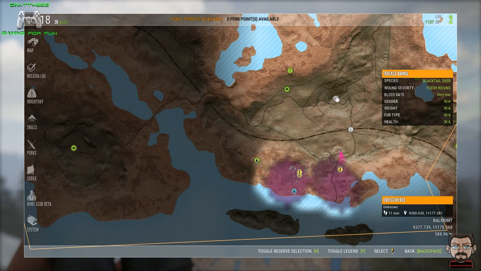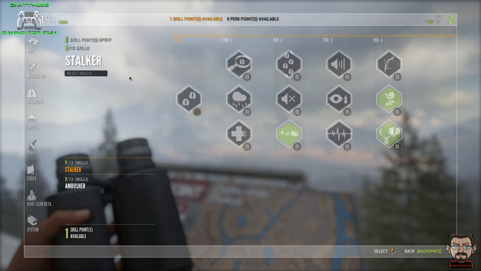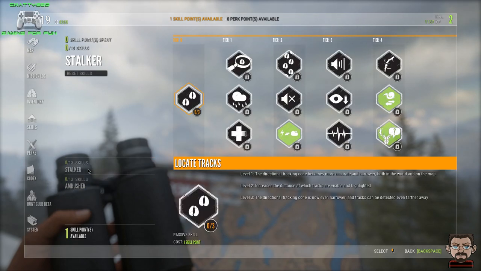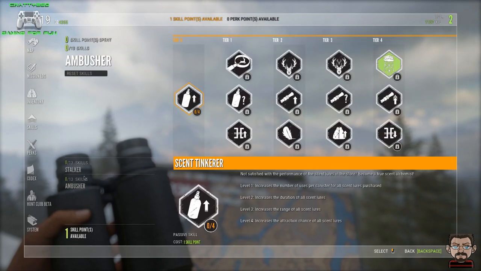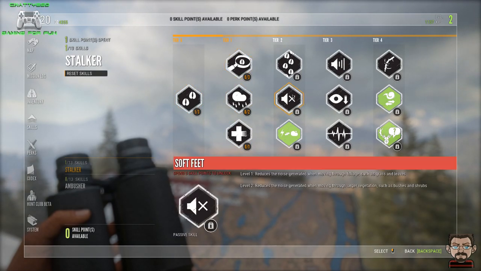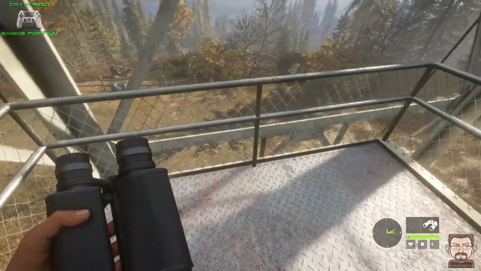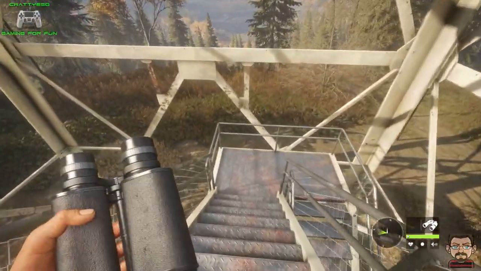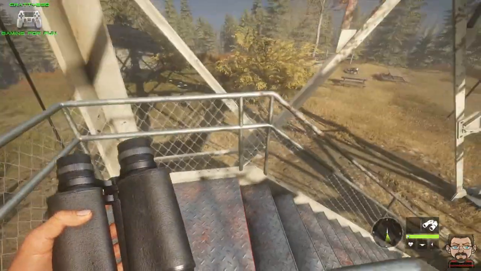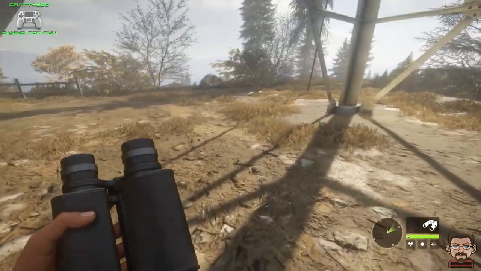And there's our nearest outpost then, which is the Belmont one. We've also got skills, and we get the two different trees. We've got the Stalker tree, or we've got the Ambusher tree. I'm probably going to go for the Stalker tree first off. And then we can start putting points into some of this other stuff. So every time you level up, you alternate between getting a skill point and getting a perk point.